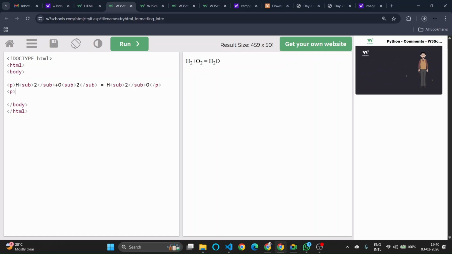So I will write x plus y. Now I want which tag? Superscript. Remember this, subscript, superscript. Superscript in the sense it's power, subscript in the sense it's the lower one. Superscript square.